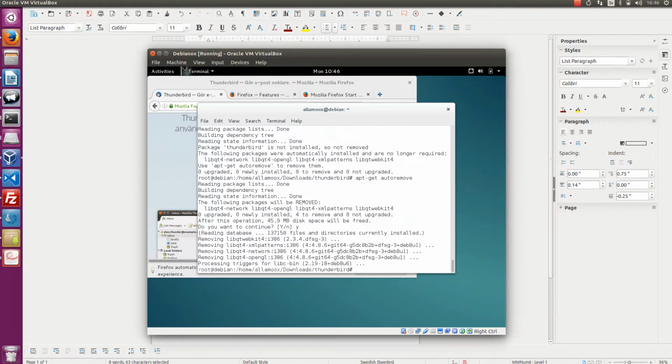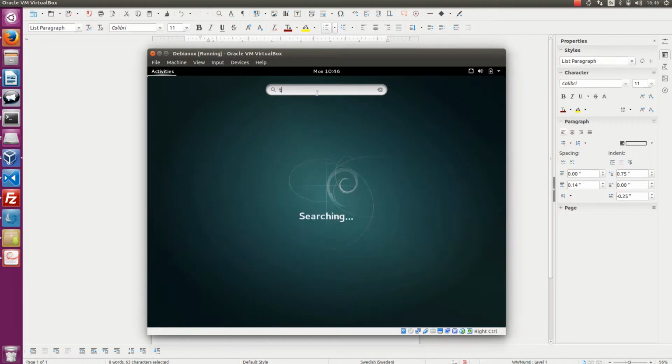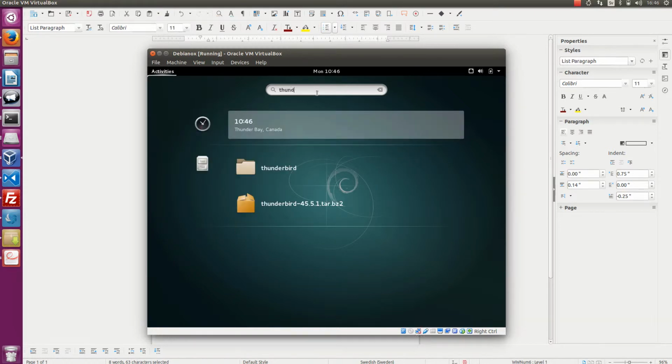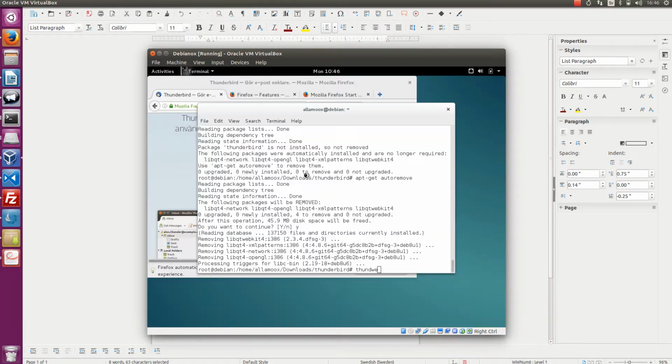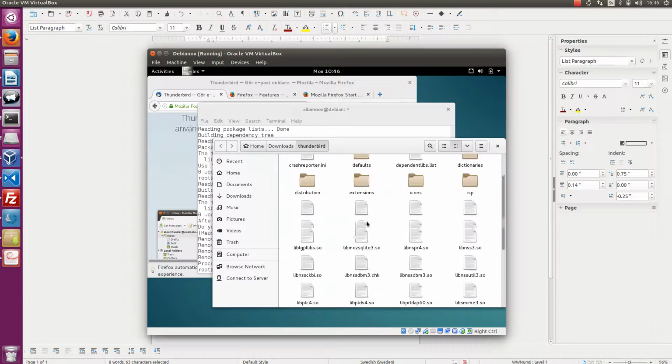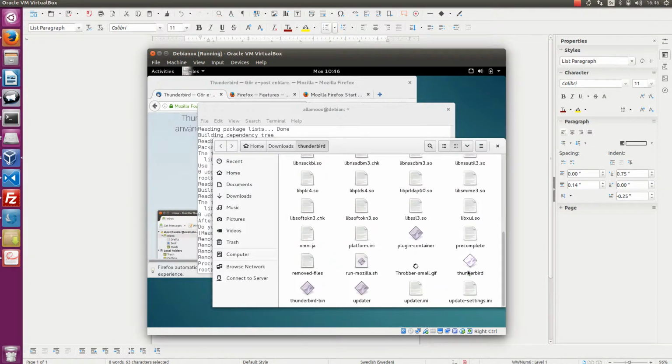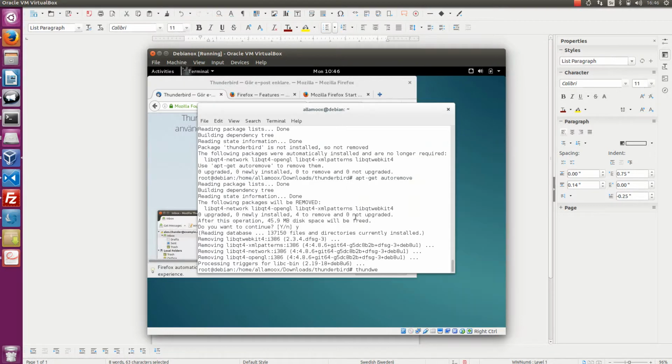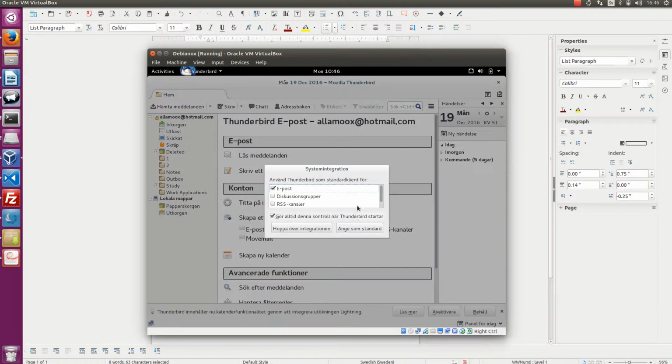Okay, as you can see, the autocomplete doesn't show anything, and here Thunderbird will not be installed. So I need to install it again. I need to double click here again to be able to install it.